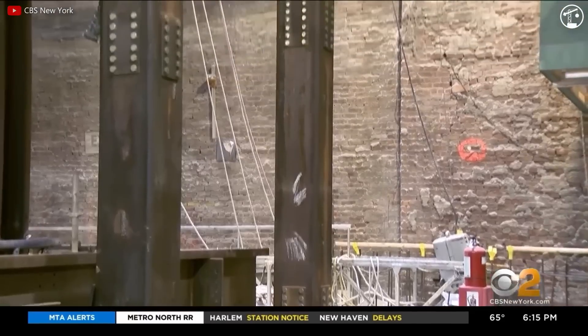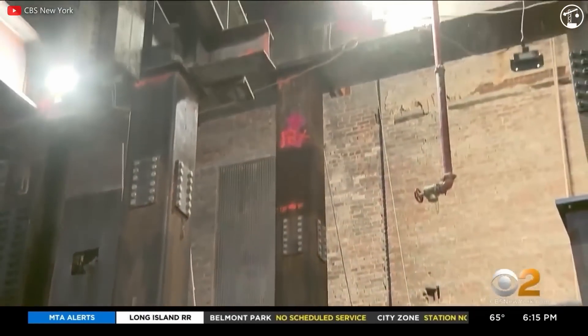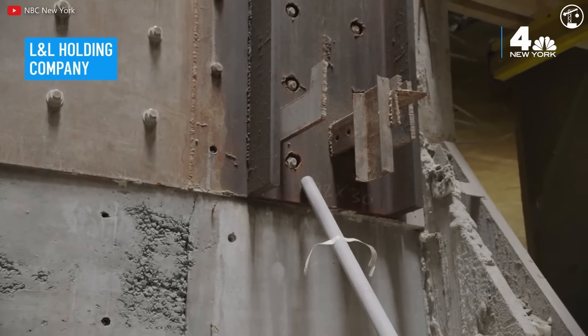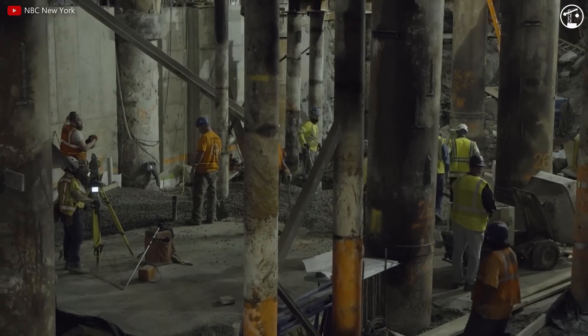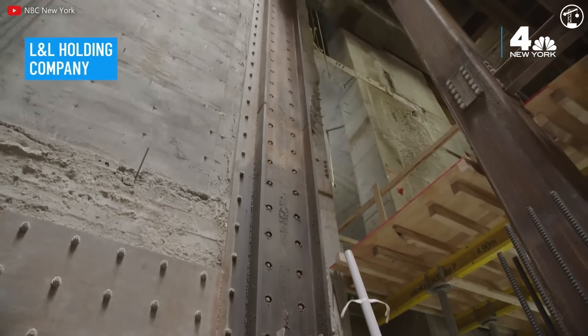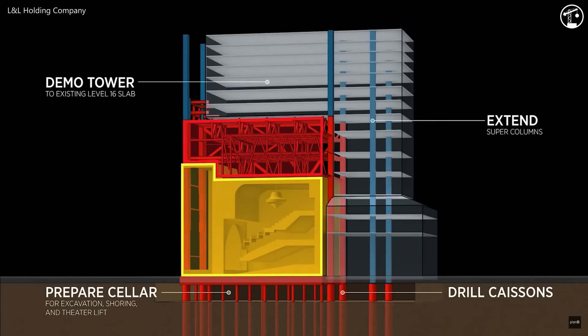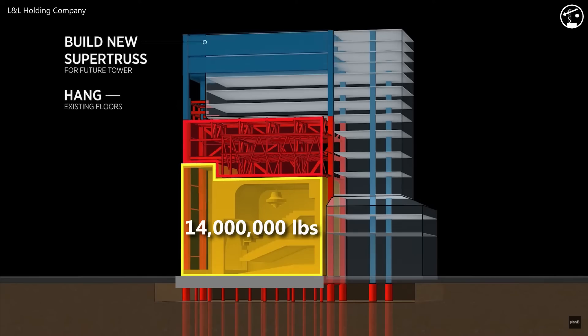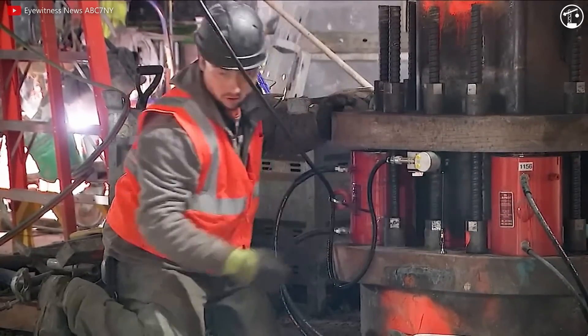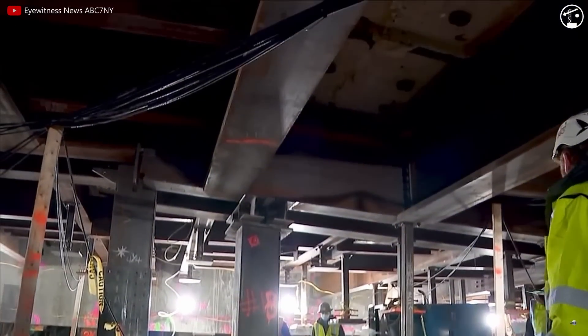On top of this, engineers were digging into the ground beneath the building to set up for the work ahead. Doing this meant they had to be extremely cautious, as they were literally chipping away at the previous build's bedrock. The Palace Theatre first had to be detached from its foundation, and then the bottom was supported by a layer of 5 feet of reinforced concrete. Ultimately, the structure that needed to be moved weighed approximately 14 million pounds and took a total of 34 custom-made steel posts, hydraulically controlled by a machine described as a hybrid between a structural steel shoring post and a hydraulic jack.